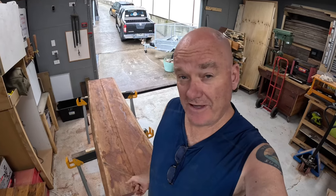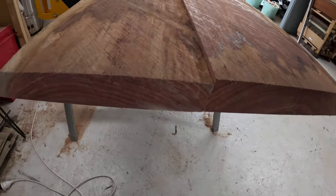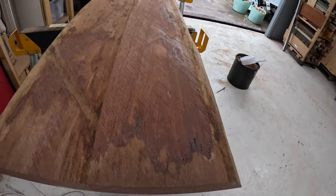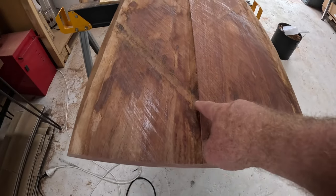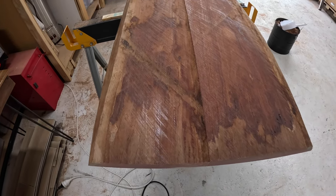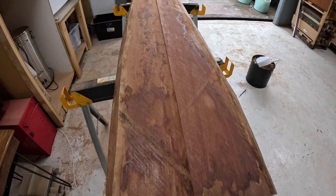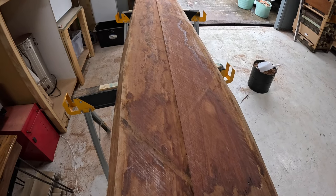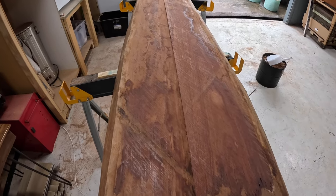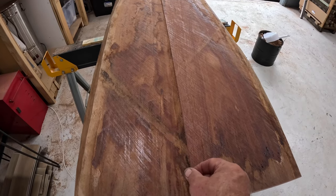Yesterday I got a bit carried away with the excitement and the tiredness at the end of the day, and I didn't film some stuff. So I've squared off the ends, both ends. And here's the thing. When I cut these individually with my track saw, they weren't perfectly straight because the track saw tracks are joined together and may not have been perfectly square in the joints. So the two halves weren't married up together perfectly. Well, when it was touching in the middle, it had about a 2 mil gap down on the end here.